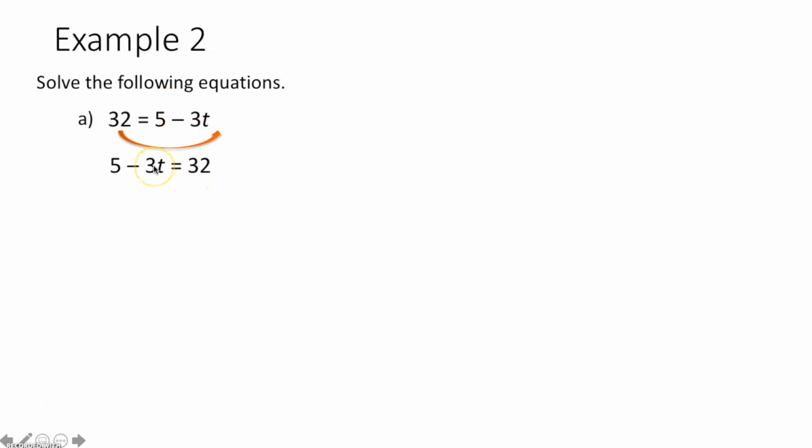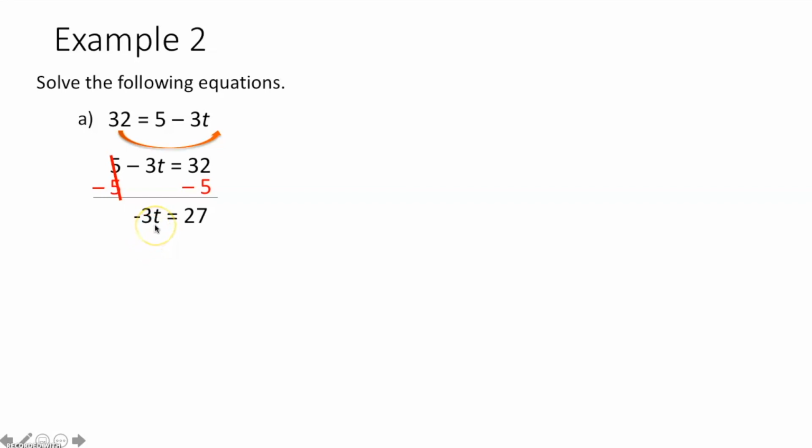Since our variable is on the left-hand side of the equation, we can do step 3, which is constants need to go to the right. And again, we start with anything added or subtracted to our variable. So here that would be this 5. Now, this is a positive 5. It's weird because it's not negative 3t plus 5, right? It's 5 minus 3t. So since it's positive 5, in order to get it to the other side, we have to do the opposite. What's the opposite of positive 5? That's negative 5. So we're going to subtract 5 from both sides of the equation. That way, these cancel each other out. Over here, 32 minus 5 is going to give me 27, and this stays negative 3t. Remember to keep that negative with our 3.